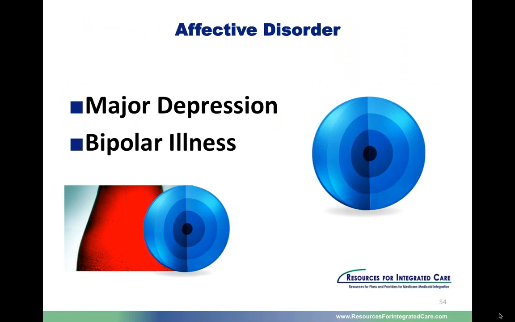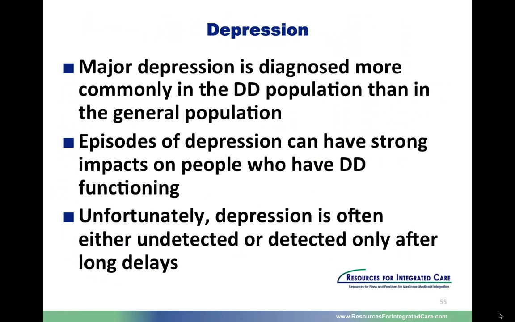So how do we assess properly for pain symptoms in a person who has developmental disability and also either major depression or bipolar illness? Let's start with depression first. One of the reasons we're starting with depression first is that when there is a psychiatric problem with somebody who is developmentally disabled, it tends to be the most common one. So the most common psychiatric problem in people who are developmentally disabled is depression.